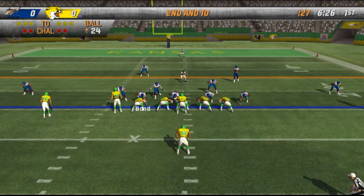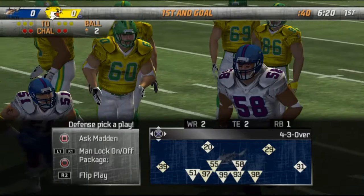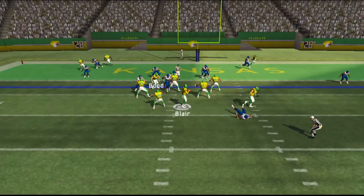Scott, the lone back, looking for room. Number 39 comes up to make the play at the 2-yard line. They were fooled on the draw play. And that kind of play opens up things for the offense. Now they're going to have to guard against the draw, so it'll slow down the pass rushers, giving them more time to throw when they drop back to pass. It also makes the play passes more effective because the motions are very similar.